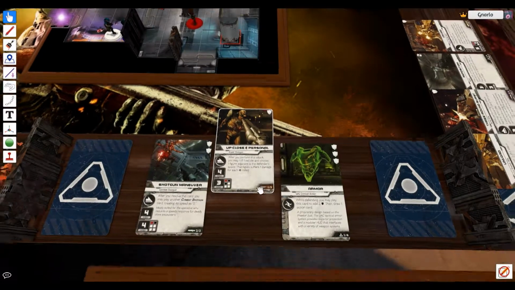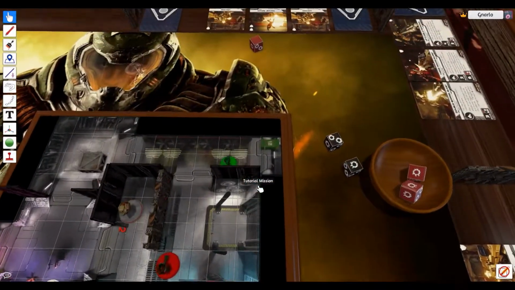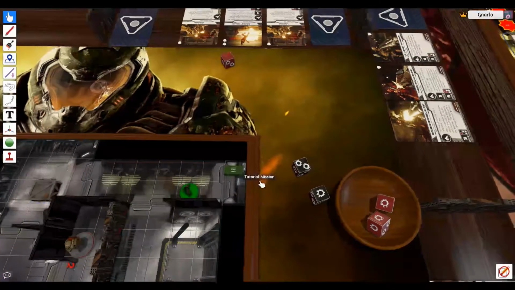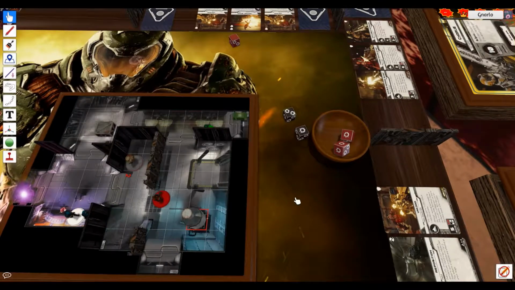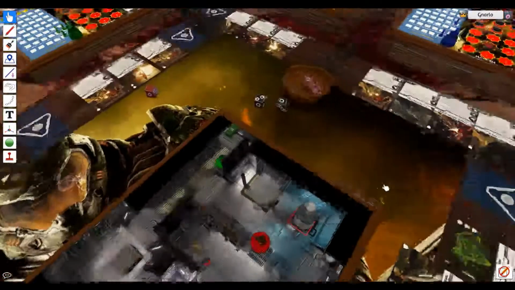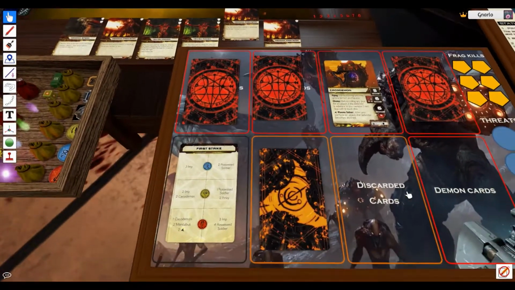And the other is for adjacency. He can change 1 die to any face. Why don't we go ahead and do that? We're going to change that one to a 2. So we actually do 5 points to him. Okay, it's all going to come down to this. Let's see how well the Cacodemon defends against it, shall we?